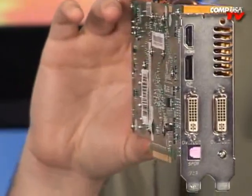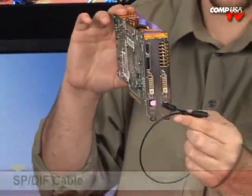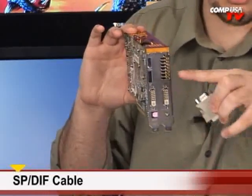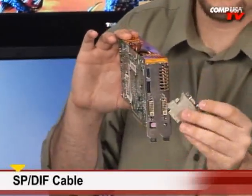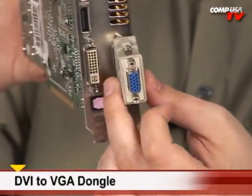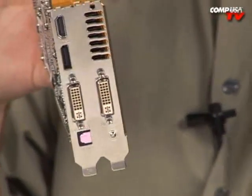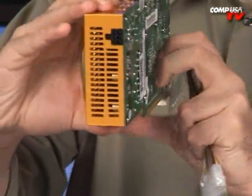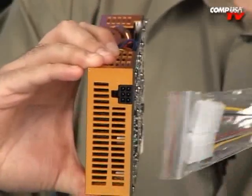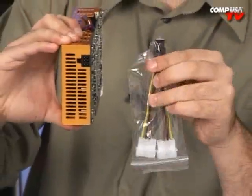Look at all the ports — it's insanity. They give you SPDIF, and they've included the SPDIF cable in the box. They always load up with cool adapters. You don't need an HDMI cable because there's already one on the card — no adapter needed. They do give you a VGA adapter so you can run dual monitors if one of them is VGA. For power, it requires one 6-pin PCI Express connector, and they've included an adapter that lets you use two Molex connectors to feed that 6-pin.